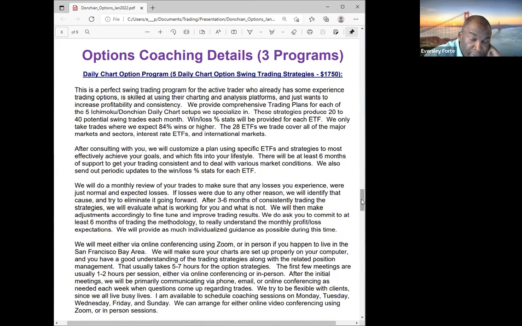You can trade options with a 10, 15 grand account comfortably, risking about 500, 600 bucks a trade. But with the futures, you need a bigger account because of the margin. So the risk is the same as the options, but there's margin on it, so you have to account for margin. So for the futures, you're looking at a 20 to 25 grand account to be comfortable doing all the trades and strategies and not being limited.